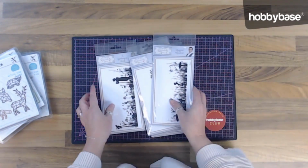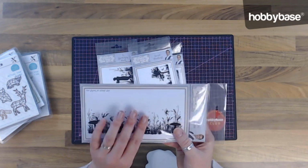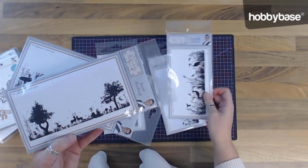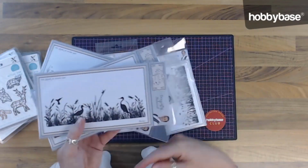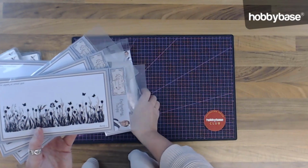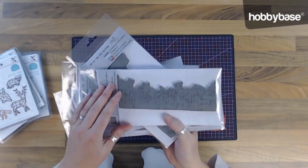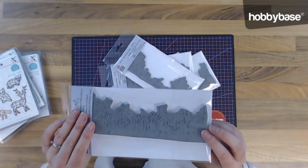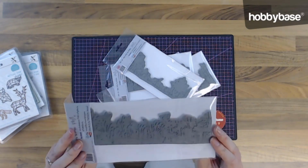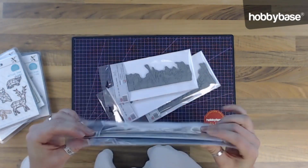And then we've got some new stamps from Phill Martin. So we've got Magical Meadow, Secret Wonderland, Dragonfly Hideout, Enchanting Tulips, and A Gardener's Work. And if I flip these round, you can see the type of stamp they are. They're rubber stamps. They are a decent size, very intricate, so they're quite long.